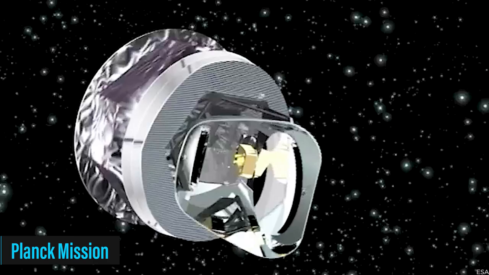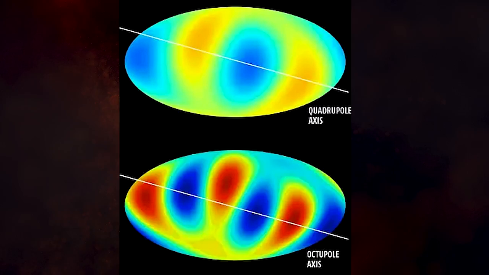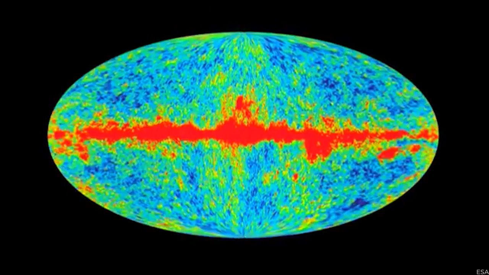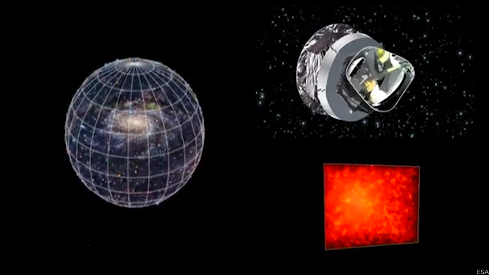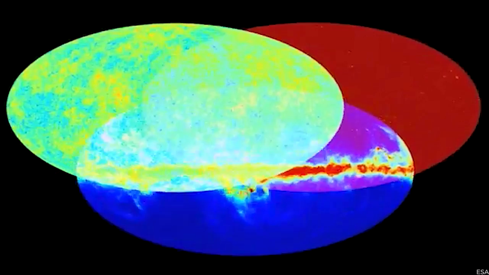But the European Space Agency's Planck mission discovered something surprising. The quadrupole and octupole, representing specific scales, were found to be unusually close to each other in terms of direction. The alignment between them was not expected and couldn't be easily dismissed as a random occurrence. Additionally, scientists observed a slight temperature difference in the CMB, depending on which region of the sky was viewed relative to our solar system. The top half appeared slightly cooler compared to the opposite side, which appeared slightly warmer. Although the temperature difference is small, it is detectable and aligns with the previous alignment of the quadrupole and octupole.